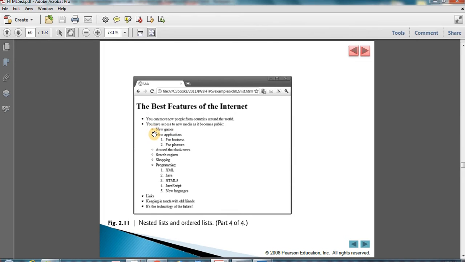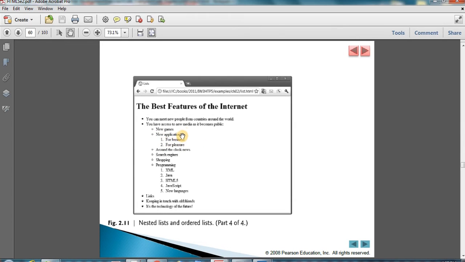The bullet items of the nested list will be different from the bullet items of the outer list. And inside the second element of the second list, we have another list, but this time the third list is an ordered list. So we will have before each list item a number instead of the symbol. Here we have 1, 2.